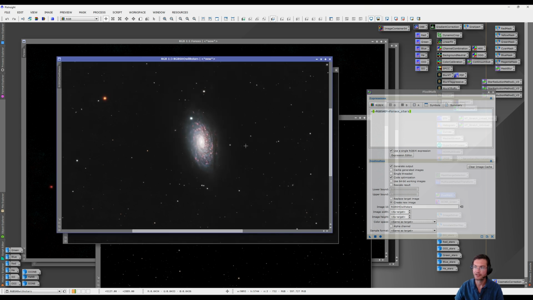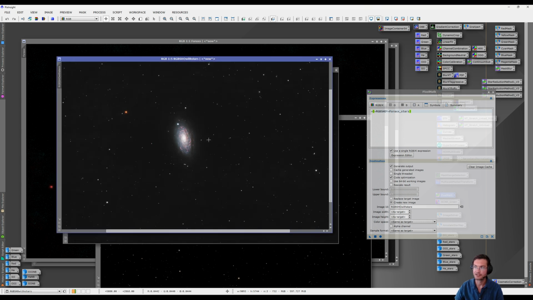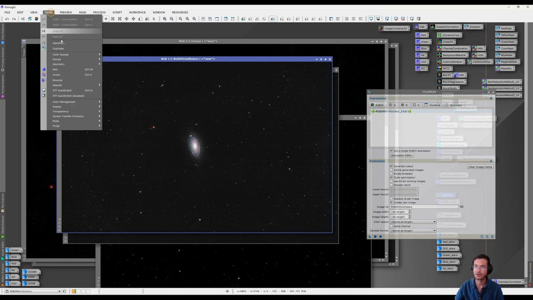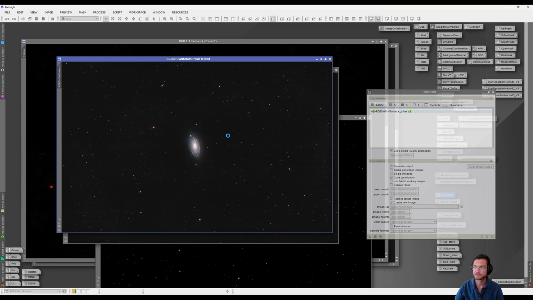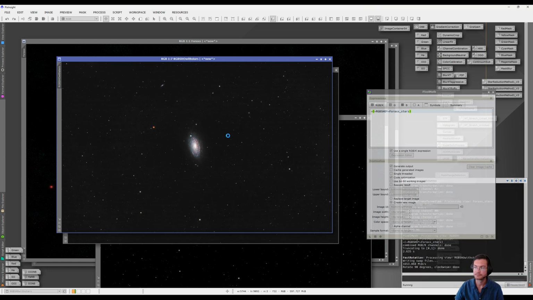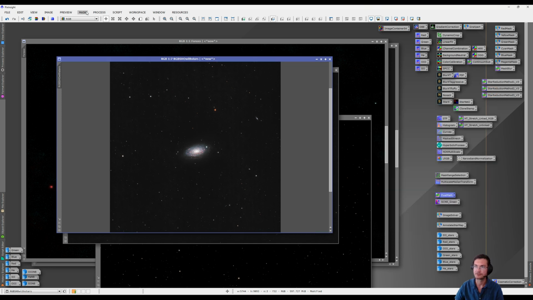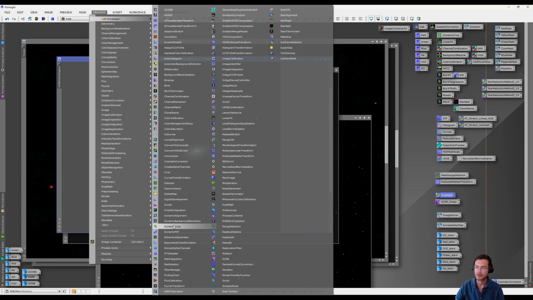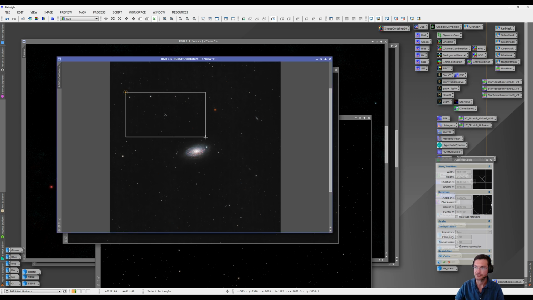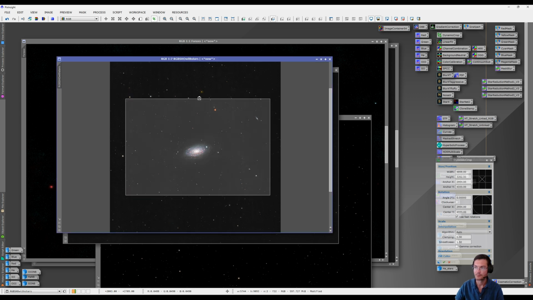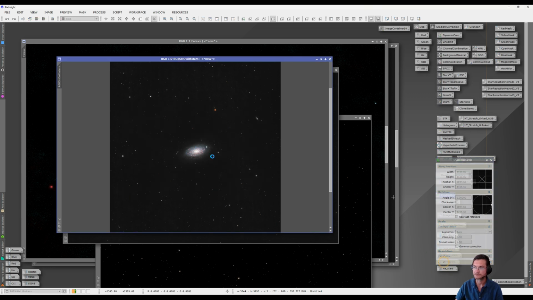I know a lot of people like this presented in a different rotation. So I'm going to go ahead and go 90 degrees clockwise. And maybe you do want to go ahead and crop it for your presentation, wherever you're showing it. I like that carbon star up there, so we're gonna keep that in.